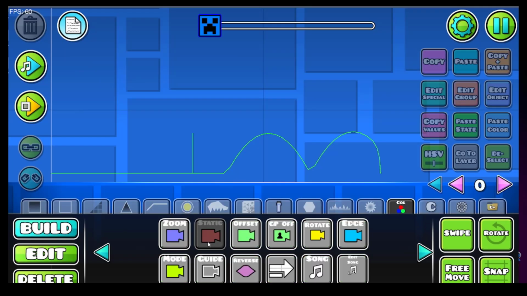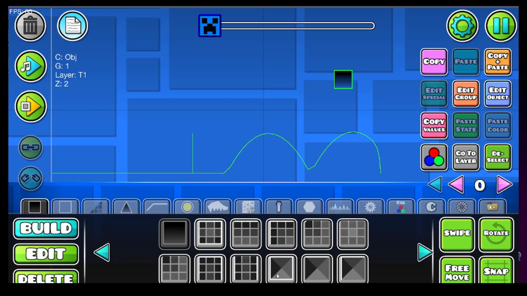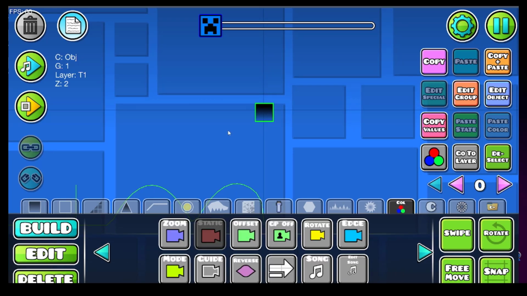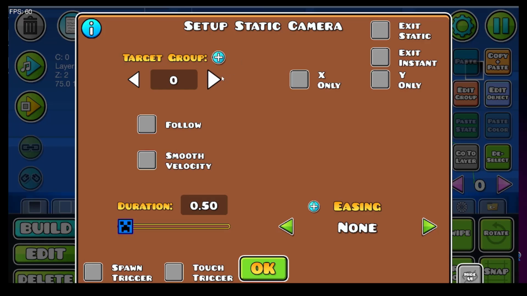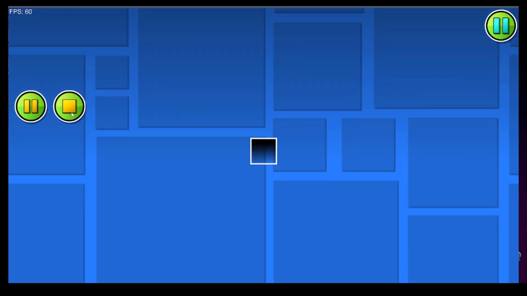The static trigger freezes the camera in place. So if I use this block and set this to a group, it will lock it to the center of the screen. Target group here. So as you can see, it locks to that.